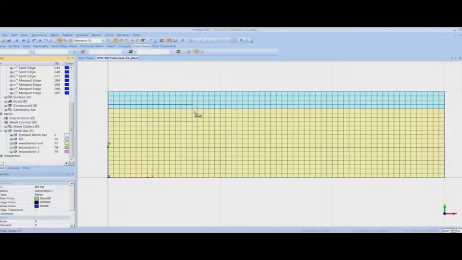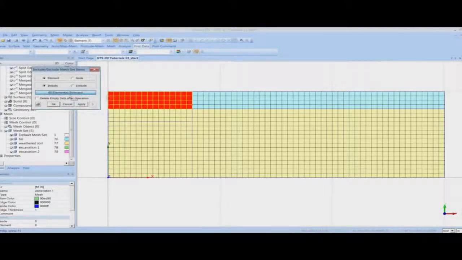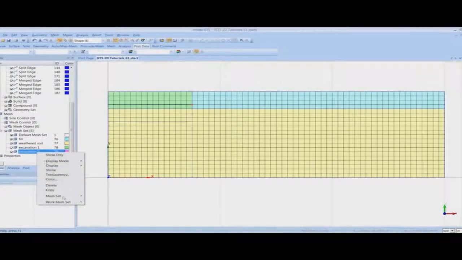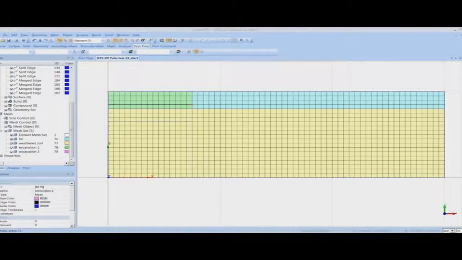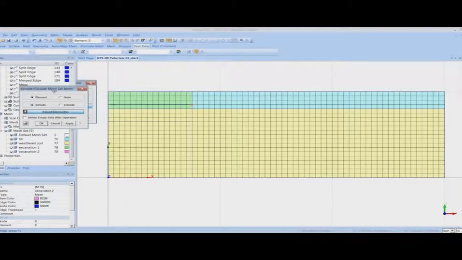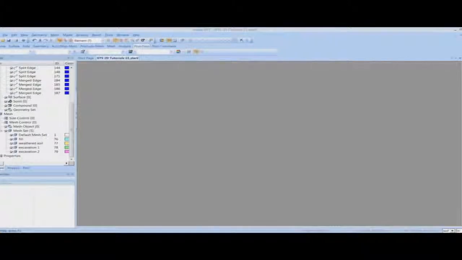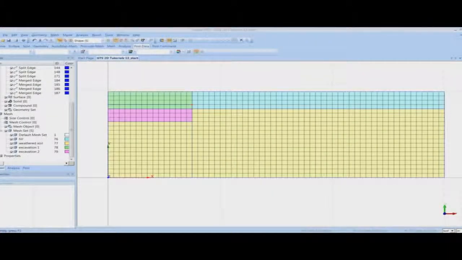So first of all I have selected the excavation 1 mesh sets and now I'll select the excavation 2 mesh set and include it into the mesh set for excavation 2. So this is how I have created the different mesh sets for excavation, fill and weathered soil.